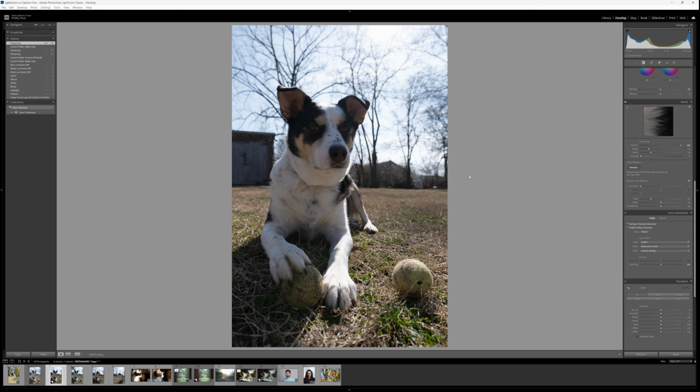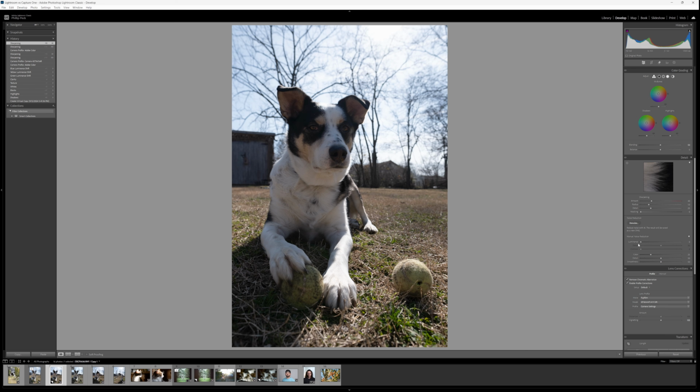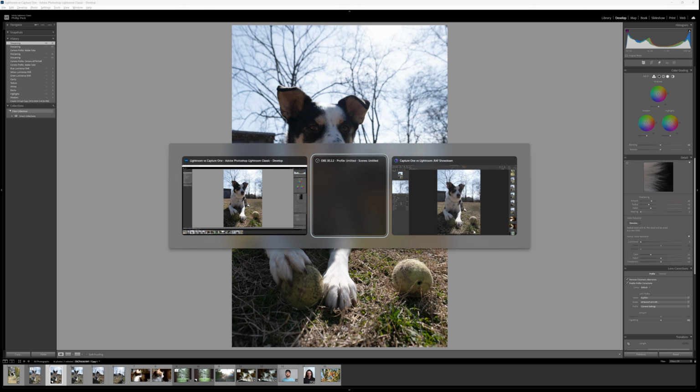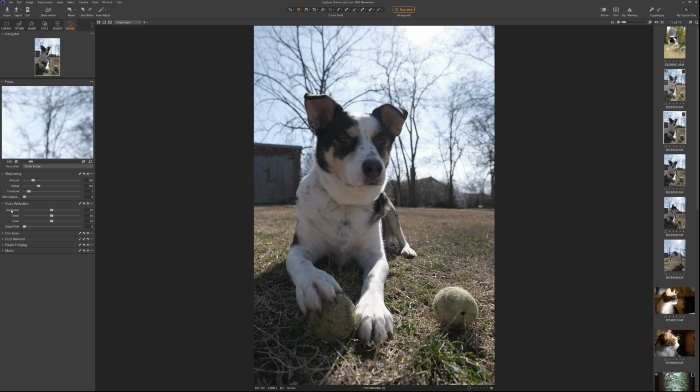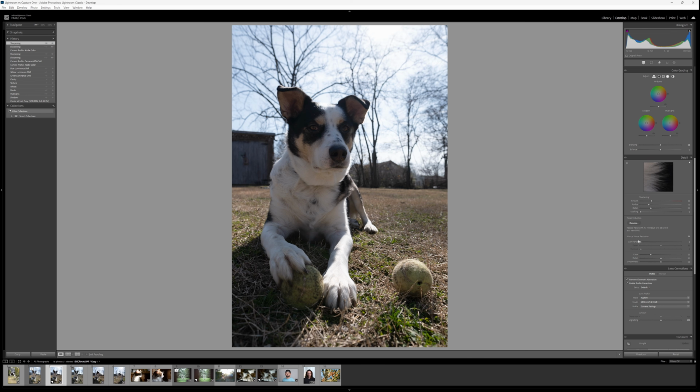So this is a shot taken with the XH2S. Sharpening and noise reduction settings are different in Capture One and Lightroom. So that's one thing that will account for some baseline differences between how the two programs are showing images. So just jumping over to Capture One, by default, luminance noise reduction is set to 50, detail and color are all set to 50. And here are the sharpening parameters, but these numbers aren't the same as you'll find in Lightroom. But anyway, going back to Lightroom, there is no luminance noise reduction set by default. Color is set to 25, detail and smoothness are all set to 50.